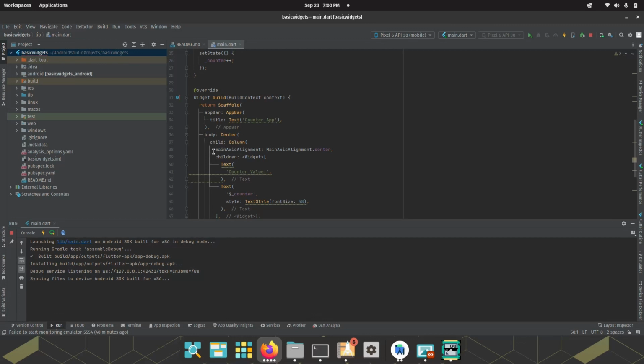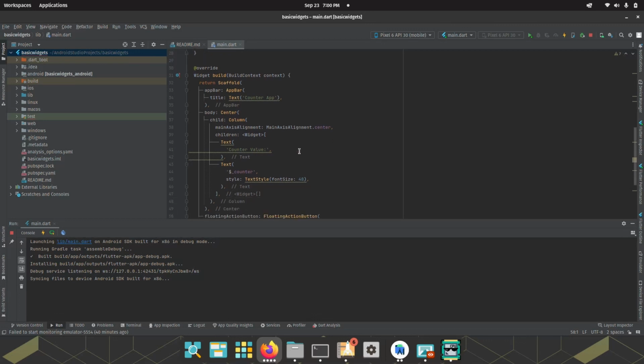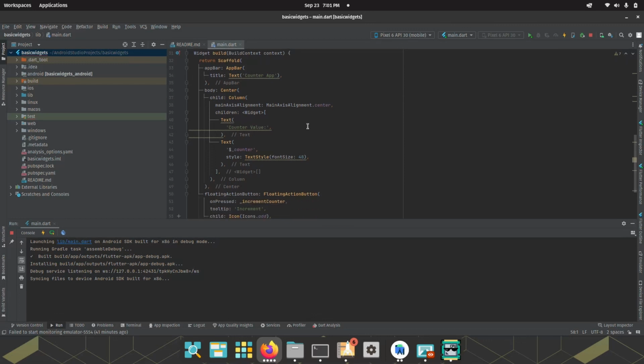We have given the alignment, and it contains two text widgets, the counter value and a dynamic string.